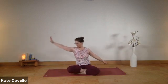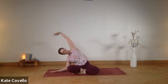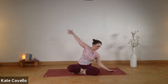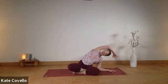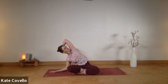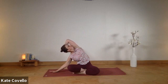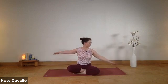Do one more each side. And then come back to where we started, left hand or left elbow down, and bring your right hand behind your head. Point your elbow up towards the sky, look up. Press the mat away from you with that outstretched left hand, looking up. Take a deep breath in and feel lots of length through the right side of your body. And then do the same thing on the other side.